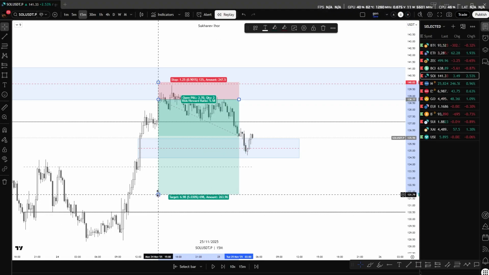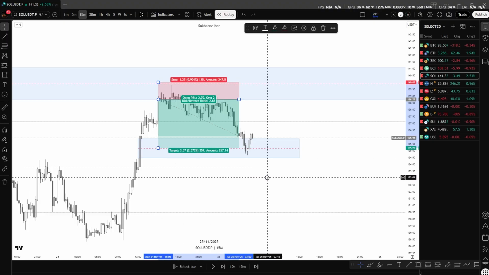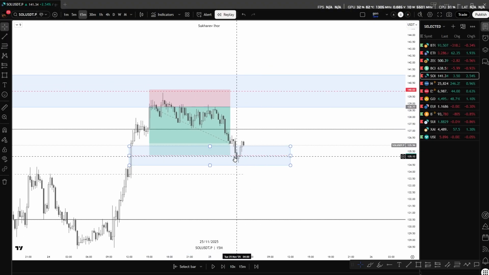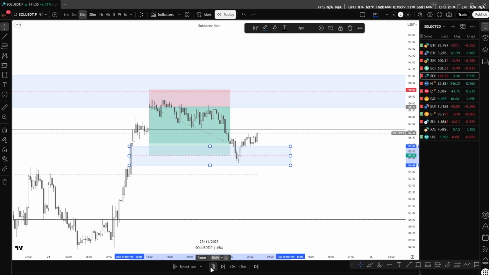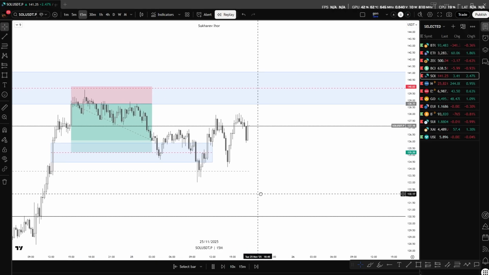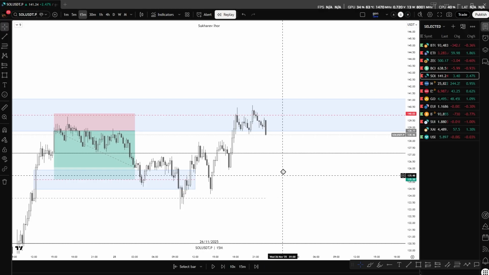Okay, so we did hit our first take profit, which was initially 286, and this makes this fair value gap invalid, and then it moved to the upside, right? Yeah, okay. And look, very interesting in here.